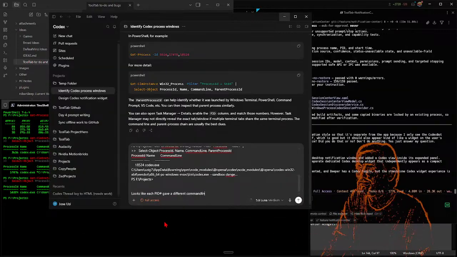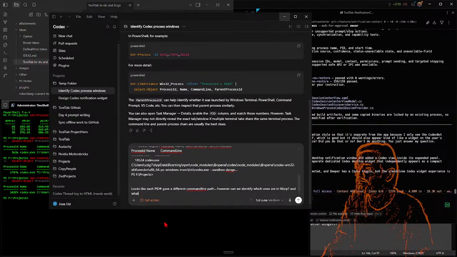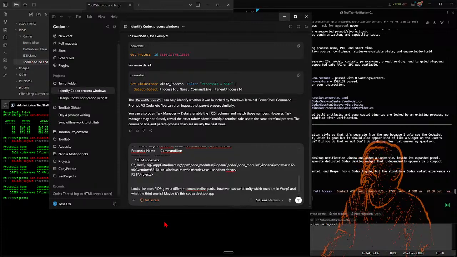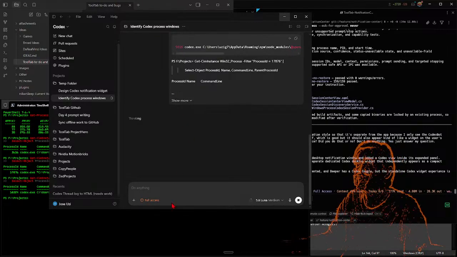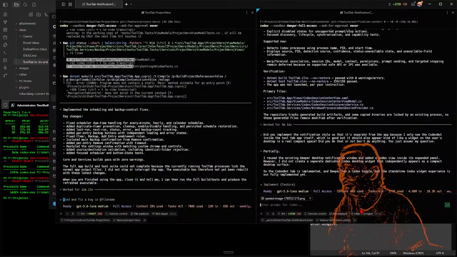Different, and identify which ones are correct, and maybe it's this. That's not bad. Pretty sure, because those are the only three terminals that I have, but I want to make sure. I want to be able to identify them, right?